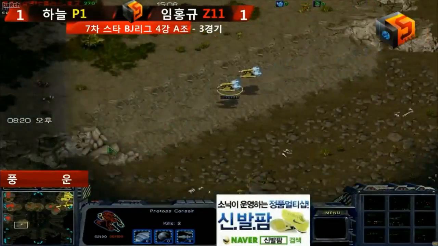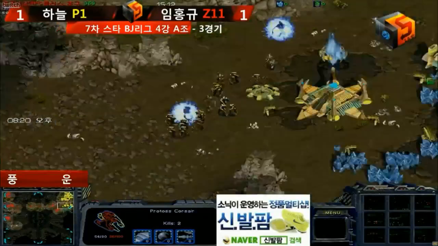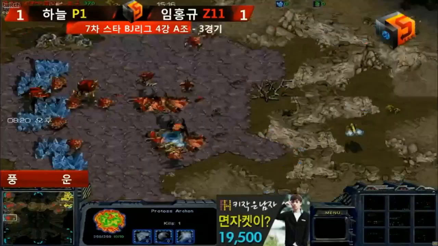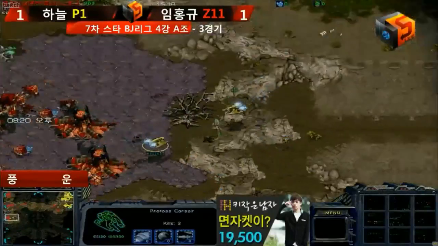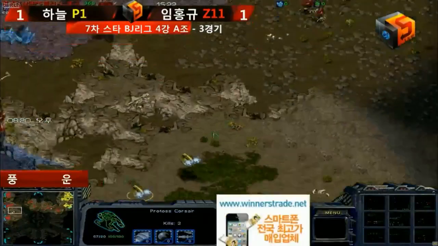Unfortunately, I think he still doesn't have enough to actually move in. And two remaining Corsairs gonna poke around. Don't know what they're doing. So the Natural's back up, and Zerg's on three bases. Are we actually going to have a long game here? Are we seriously going to have a long game after that opening?